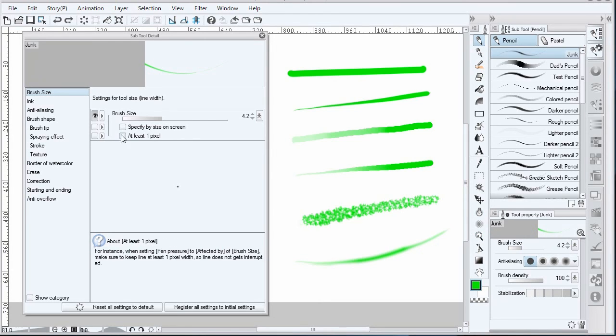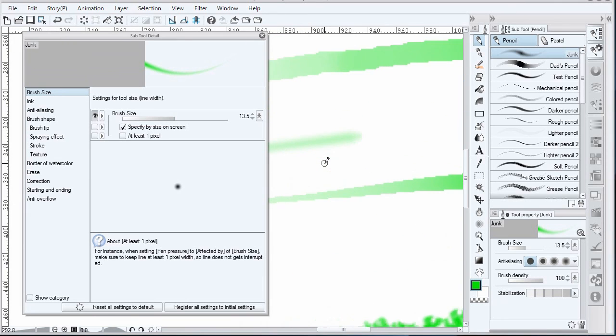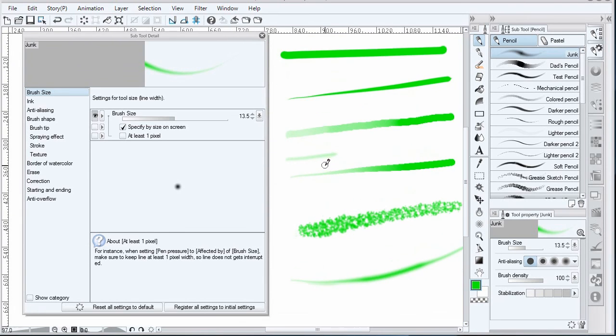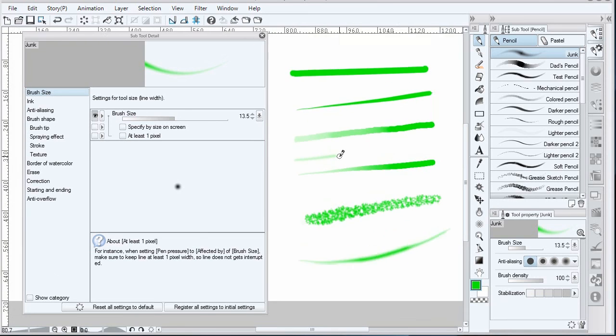These other attributes, as you would think, specify by size on screen means if I draw in here, let me increase the brush size a little bit. So with that clicked, if I change the size of the screen, the pen stays the same size. If I uncheck it, then the pen becomes smaller or larger with the screen.